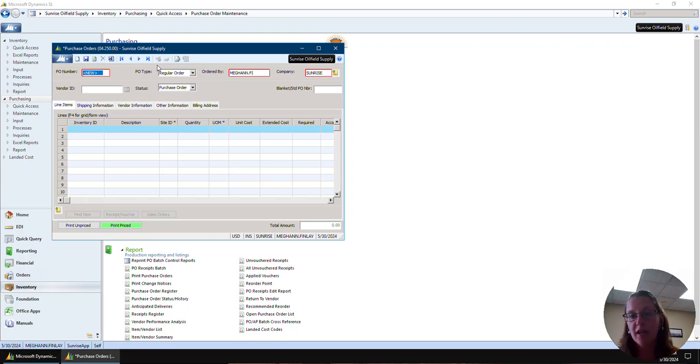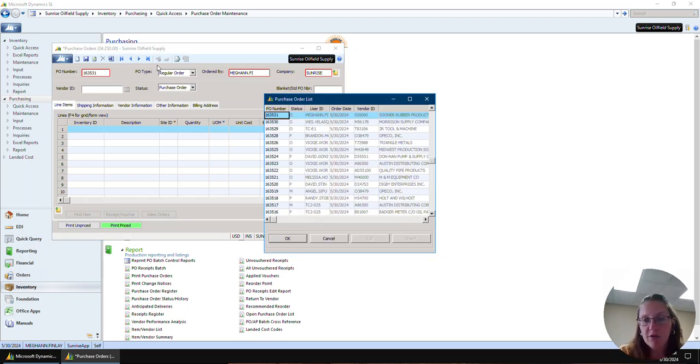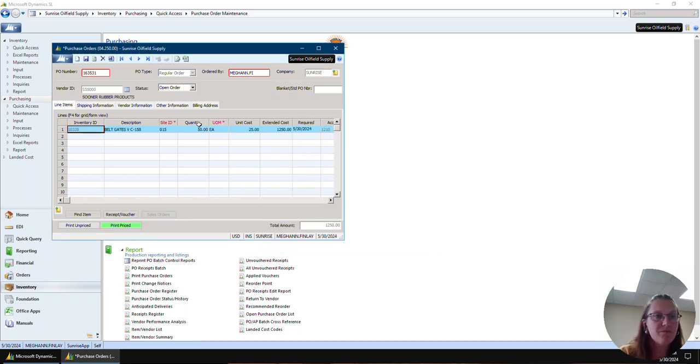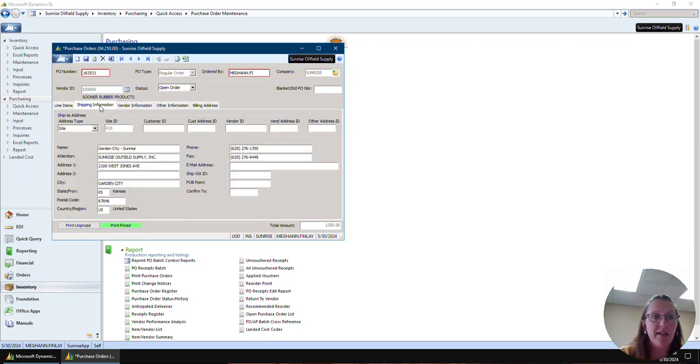If you need to go in and make changes to a purchase order, and this comes up when you order something and then something has changed and you have to get something different, you simply open the purchase order screen like you originally did. If you have your PO in front of you, you can manually key, or you can F3 and you can search for a PO number here. I have mine in front of me and I know it's this one. Let's say it's been canceled. I can come over here under status and I can say canceled. Order's never coming in. I can save.